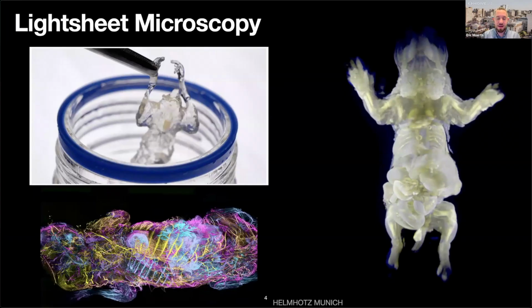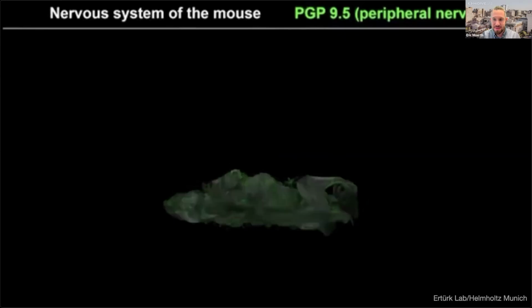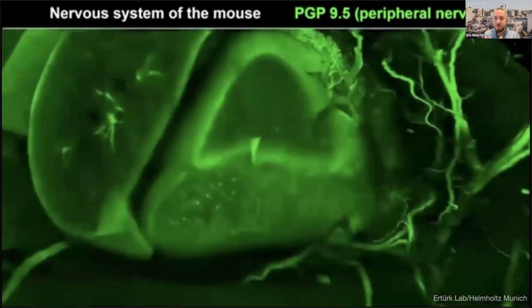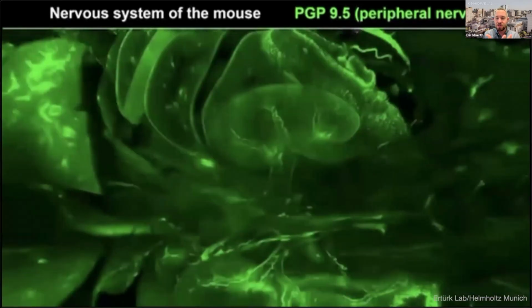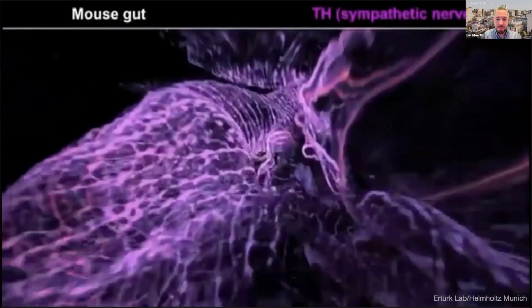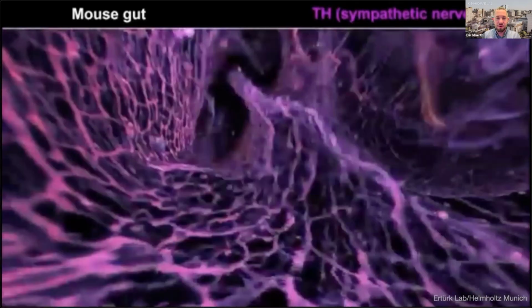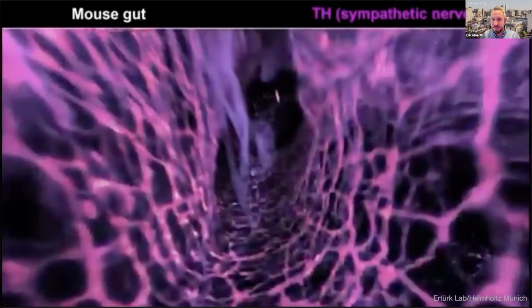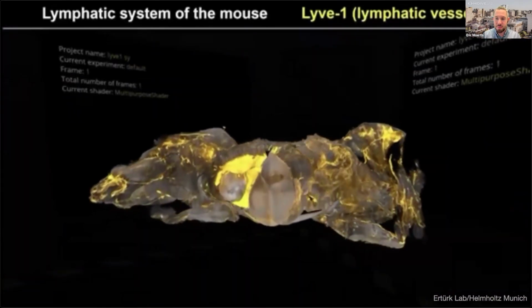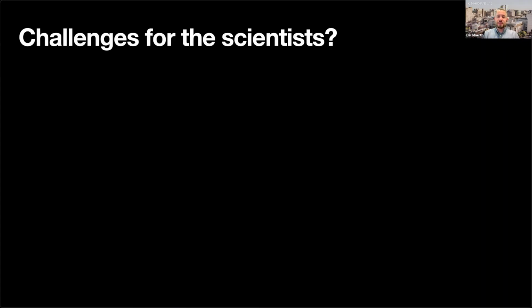And now you can investigate the whole architecture of the tissue in the mouse, like all the vessels and ducts and so on. And they also create really nice videos about these things. But it's, again, very challenging for them to provide this data set to be explored, for example, also in the web, and for other researchers to actually go in and make sense of the data being provided from this group. And so this is a theme that we saw over and over. You can create nice figures and maybe nice videos, but it's very hard to interactively explore these things and provide them to people. So that brings me to the challenges that scientists are facing.